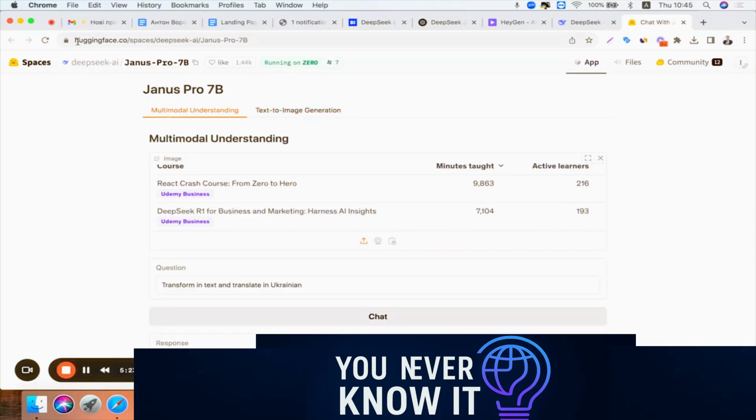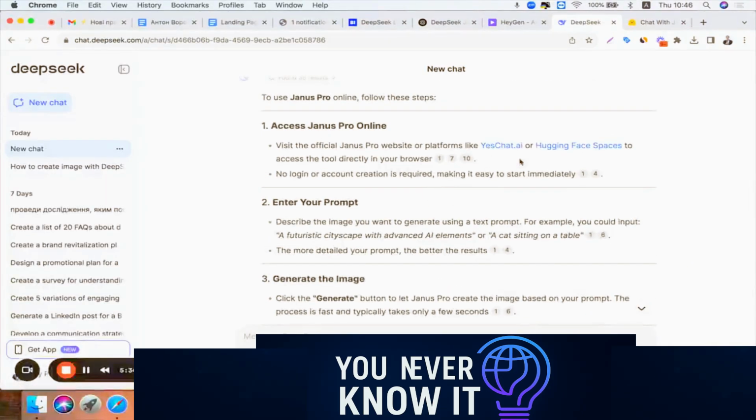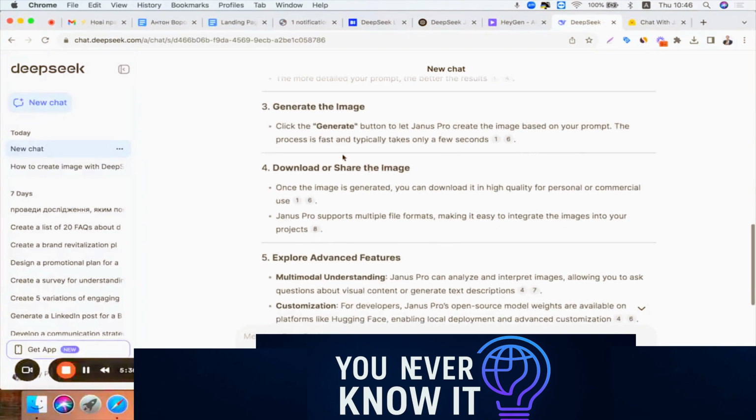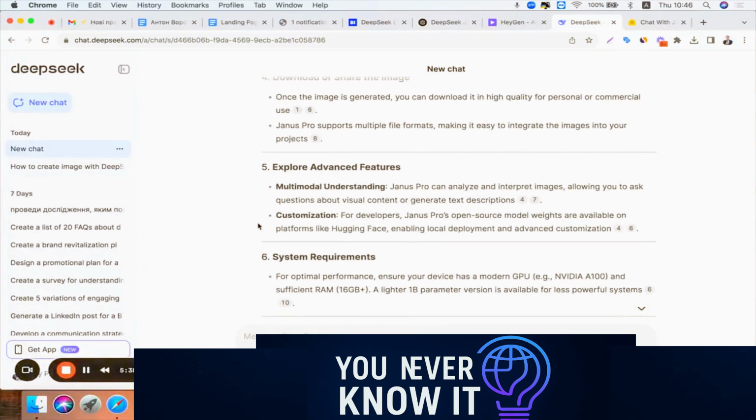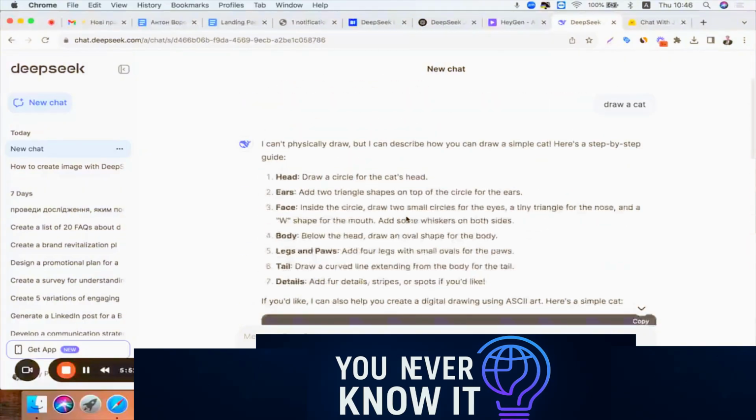Right now you can get it on huggingface.co, but feel free to test it on other websites. On DeepSeek you see the other options where you can find it. There are other chats. You can try to generate an image, customize the image, play with it. And right now we can also use the search feature in DeepSeek. In the previous lessons it was under capacity, so you didn't have the possibility to test it. Right now it's all about you.